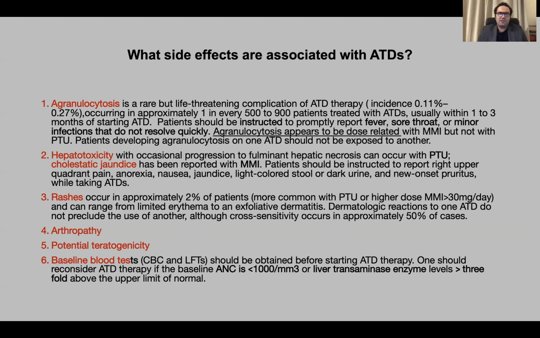That's the reason the patient is not recovering quickly from minor infections. And the patient has severe sore throat with high-grade fever. So whenever the patient comes with these symptoms, we have to do CBC. And even before that, we should counsel the patient: whenever you have high-grade fever or sore throat, you should do the CBC. If the CBC is normal or it is just a mildly decreased neutrophil count, you may continue it. But if it is really agranulocytosis, you have to stop the antithyroid drug. And if it is due to neomercazole, you should not even try the PTU.